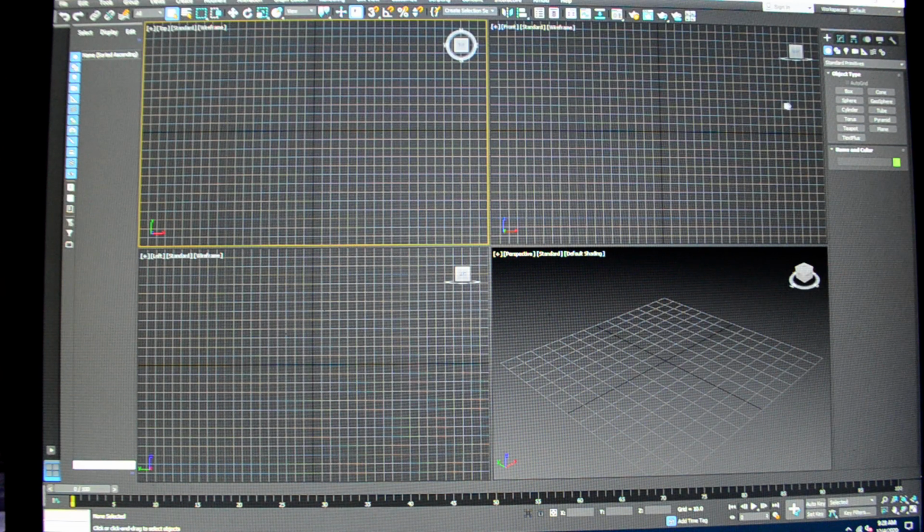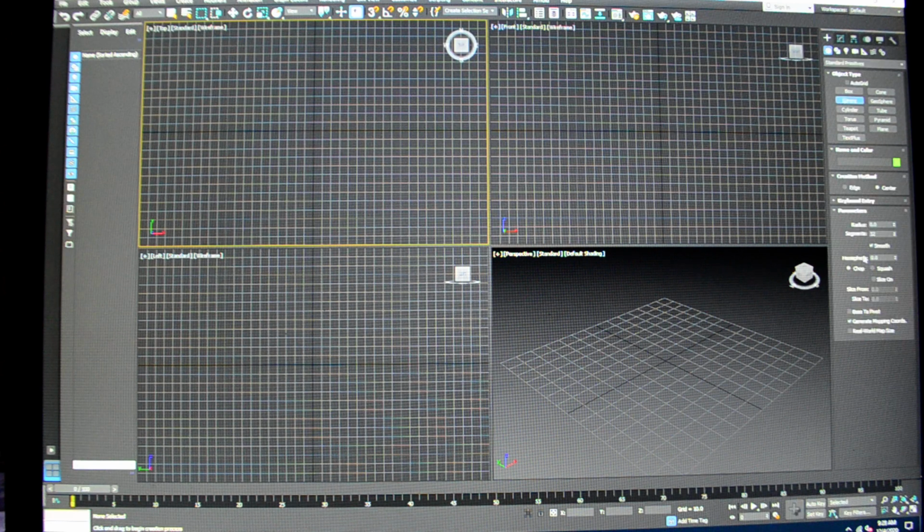Okay, so we have learned how to, using 3D Studio Max, create a box, how to edit the box, and how to modify the box. So now we're going to go back to our creation panel, standard primitives, and creation geometry standard primitives, and we're going to click on sphere. Okay, so the next object on this list is a sphere, and everything we just did to the box, we can also do the sphere.